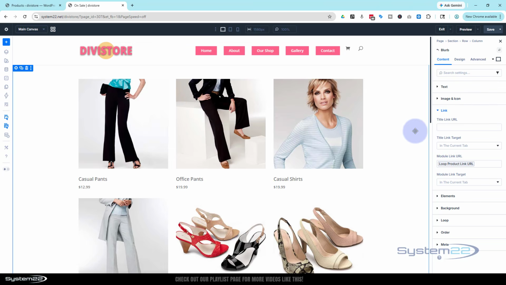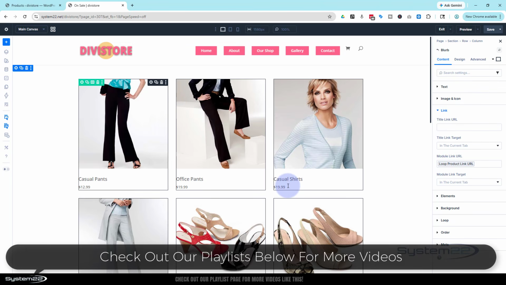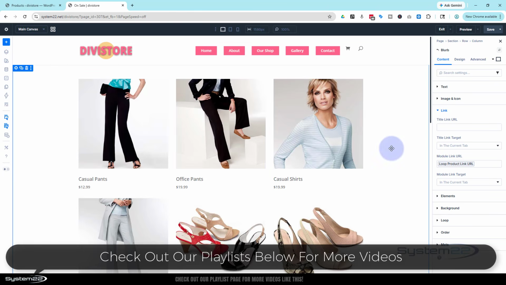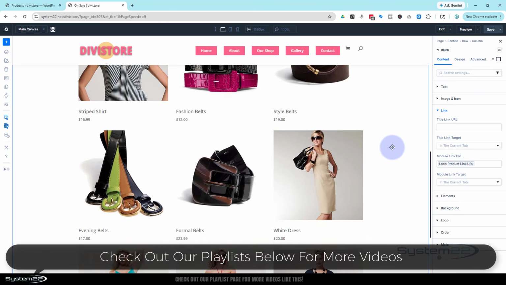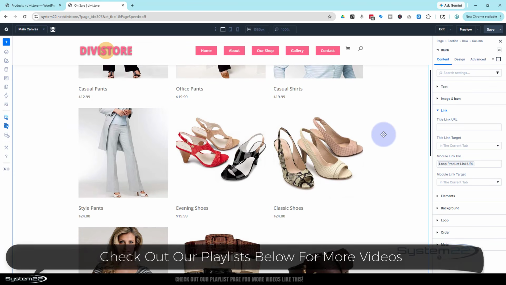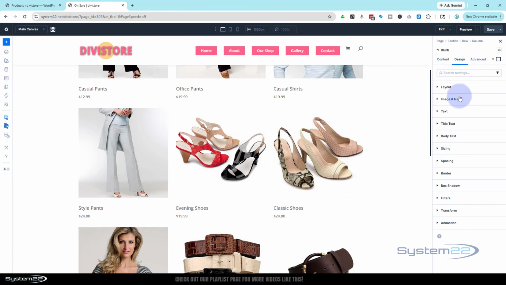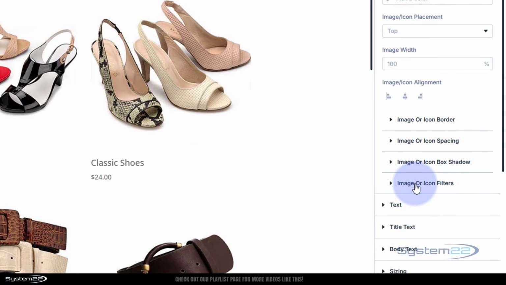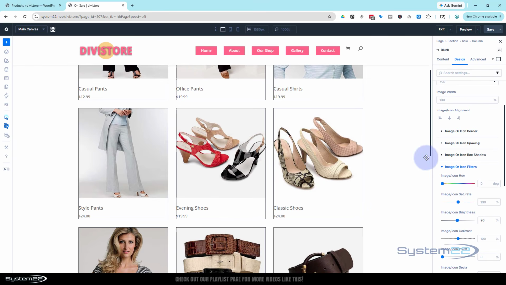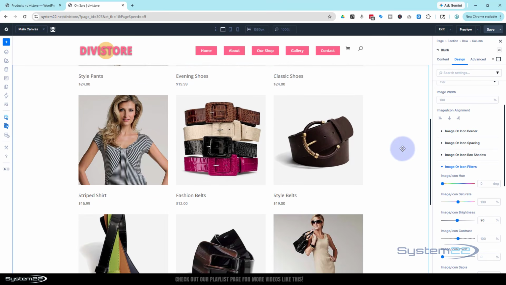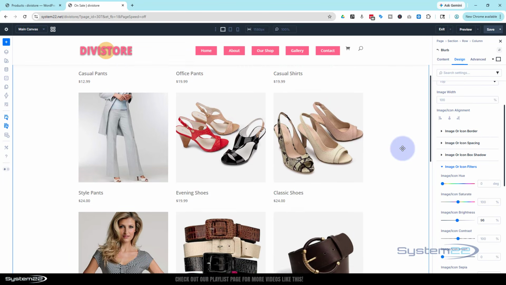Of course, once you've done this, you can style the price and the title any way you want. We'll do that in a minute. And I notice I've got a couple of images here. They've got a white background. I kind of like them all to stand out a little bit more. So what we can do is go over to our design, go down to image and icon here. We've got image or icon filters. I take the brightness down just a little bit with this one. You'll see that that'll give it a little bit of a grey background without taking too much away from the image, and they'll stand out a little bit more. Just like that. I've only taken 4% down, so it's still a nice bright image.